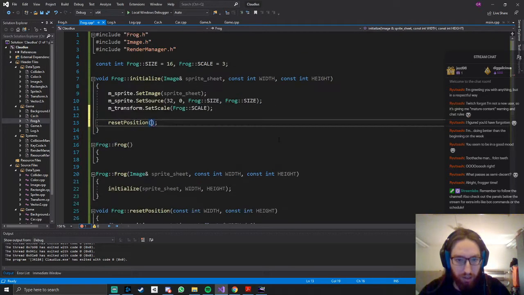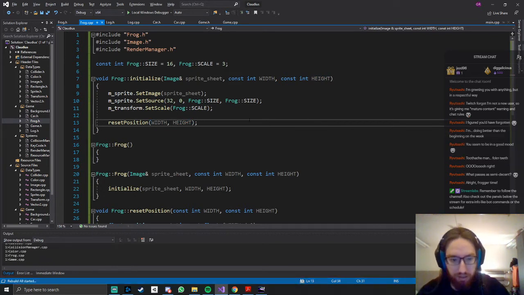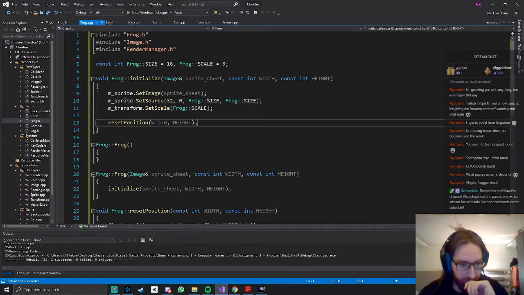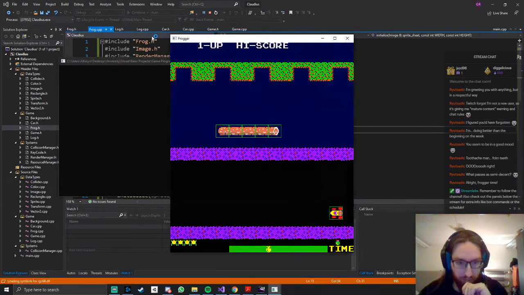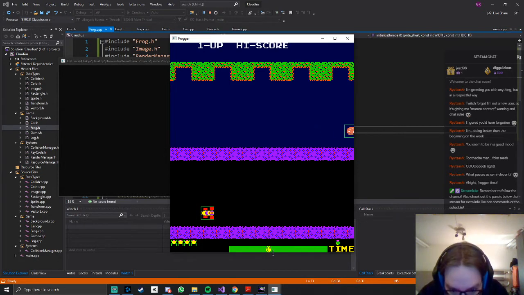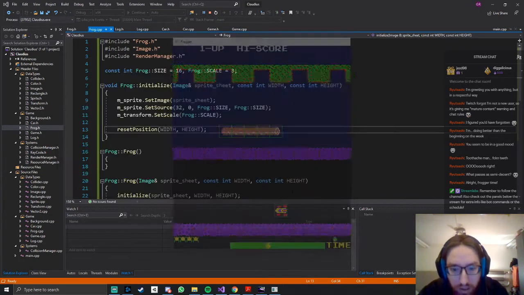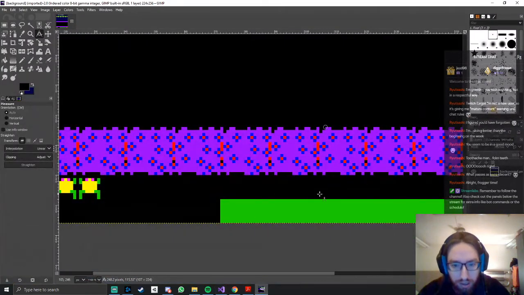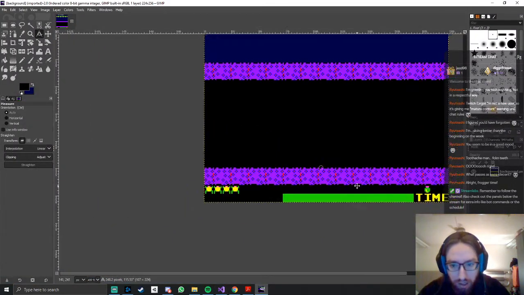It takes the width and the height, so this will definitely work. Nope. Is this my frog? Yeah. Wait, what did I, why did I miscalculate it?